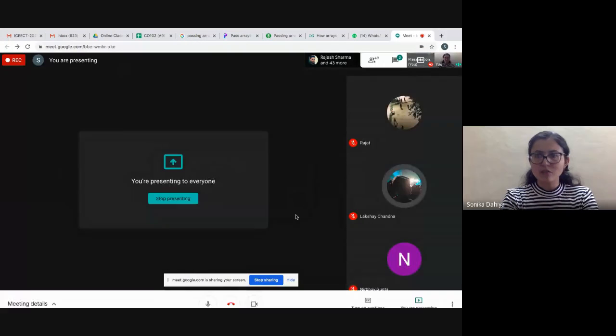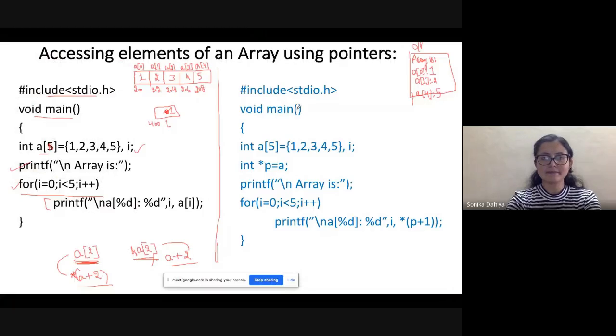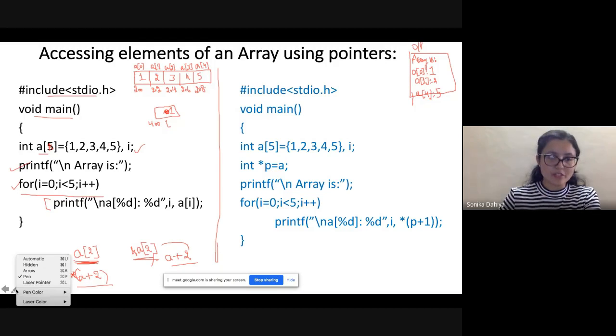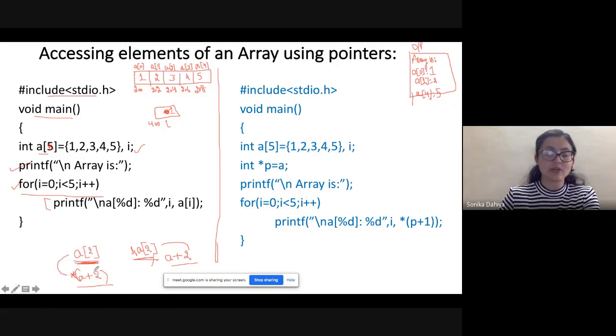Fine. So I think this is clear to everyone, right? This left side program, we already discussed it, right? That's how in memory 5 variables were created and the index variable I was created, and using this loop how we were accessing all those elements. Correct? Fine. Okay. I just want to add to your information, as we discussed with the pointer to an array thing, so that you understand actually how things are going.